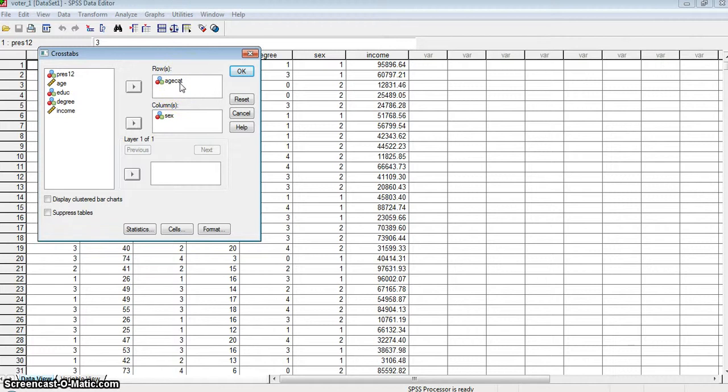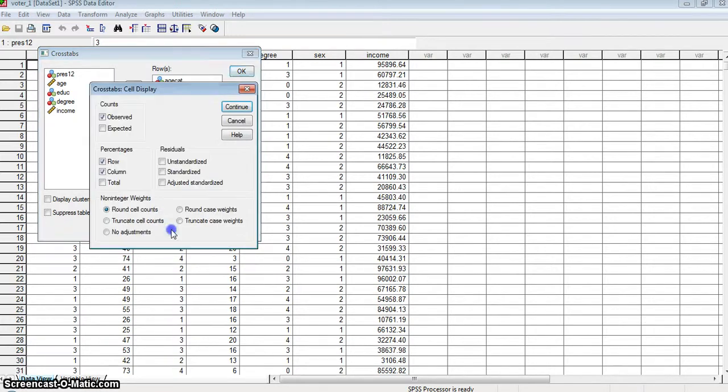This table will have 4 rows corresponding to the 4 age categories we've constructed, and 2 columns corresponding to the male and female columns. I've also already indicated that we want the row and the column percentages displayed in the table.